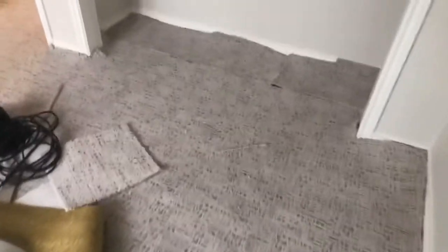Sorry about the shadow. Some furniture. Now I'm just gonna set this thing down and kind of change rotation. Hopefully you guys get a good view of what I'm doing. We're gonna do a cross seam in this closet over here. Set up, we gotta tape it, heat it up, and then we're ready to go.